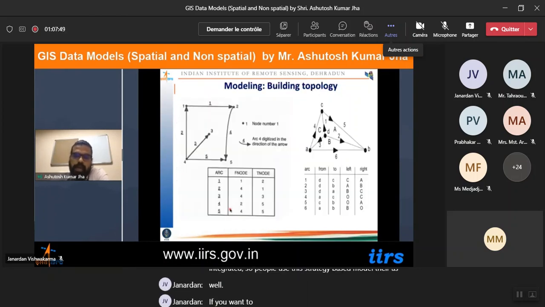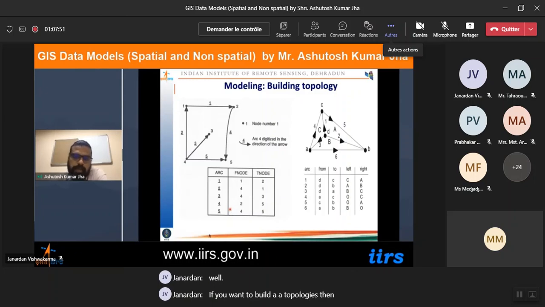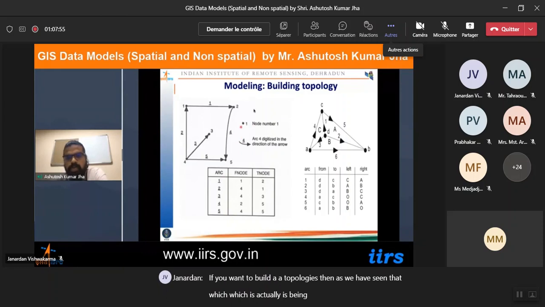If you want to build topologies, as we have seen, this is actually being used in ArcInfo, which was the earlier standard file supported by ESRI, and that was a proprietary file.